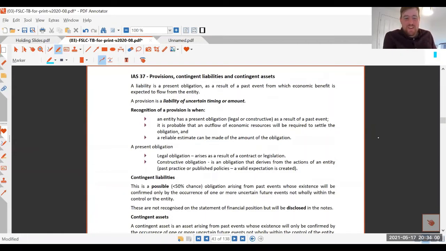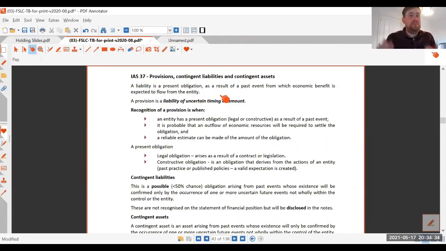Okay. Next one we've got are provisions and then contingent assets and contingent liabilities. Slightly different rules if we're looking on the sort of expense side of things compared to the income side of things with these. But there's always sort of an element of unknown with these items. As it says here, a provision is a liability, but we don't know something about either the timing or the amount.